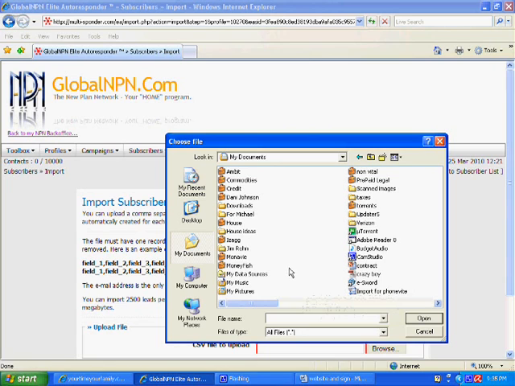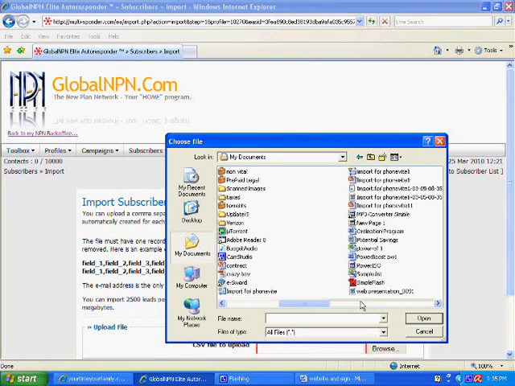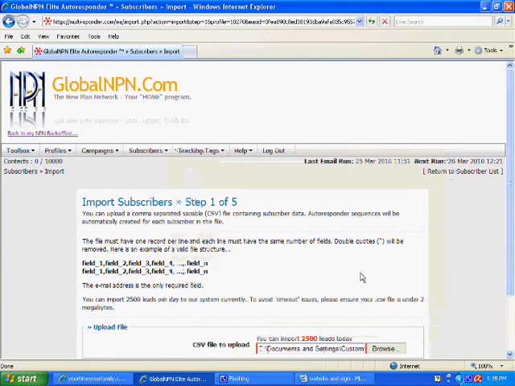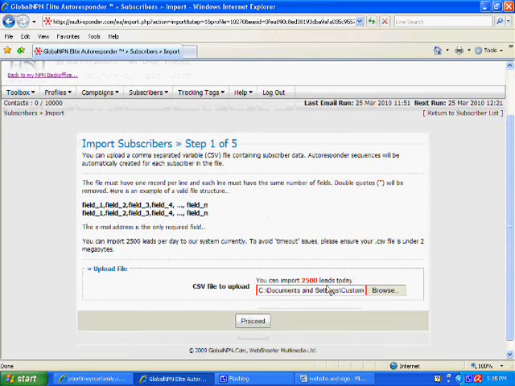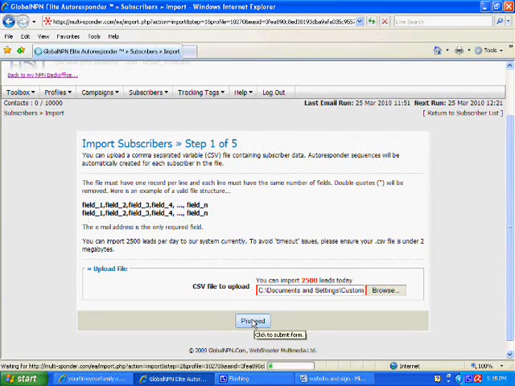And what was the name that I used? Oh, we used sample list. So we're gonna go over here and find sample list. Where is that? There it goes. Sample list. And there it is. Let me just proceed. Remember, this system takes the entire file, which is why we had to break it up.